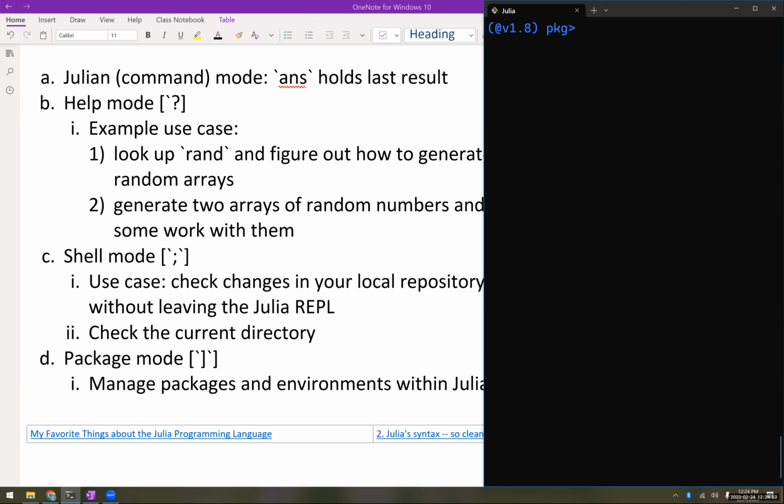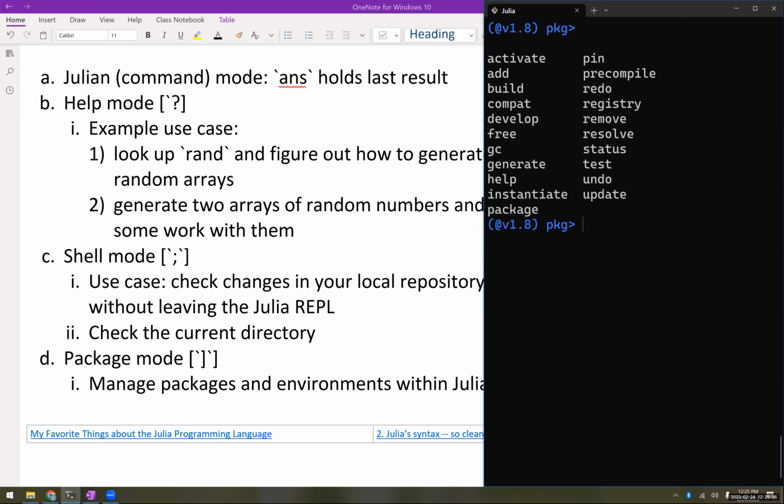I'm going to type that now. Note the prompt changed to this other PKG prompt. To see what we can do, we can just press tab a couple of times to get a few suggestions. So let's press tab. And here are all the commands that are available within package mode.